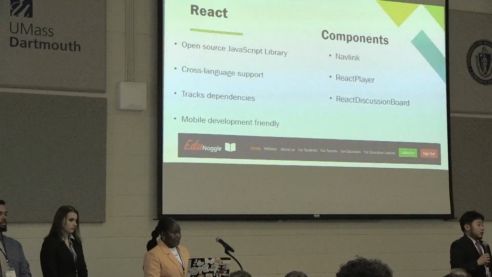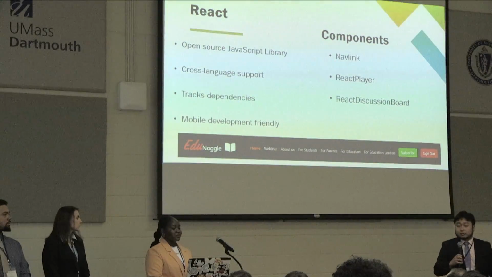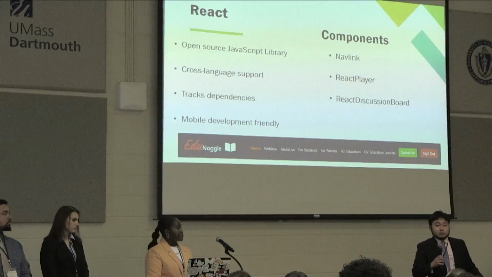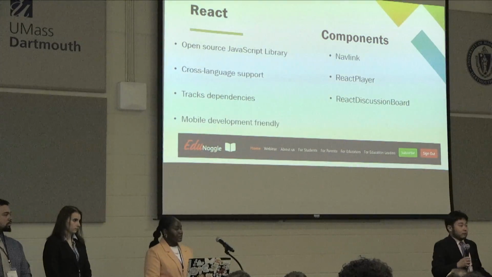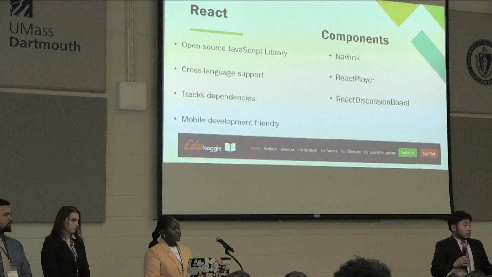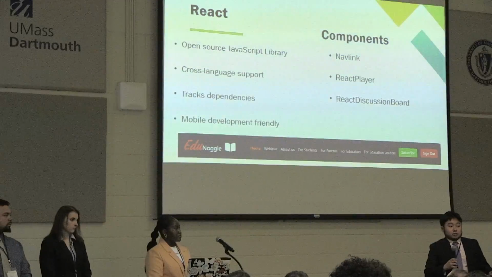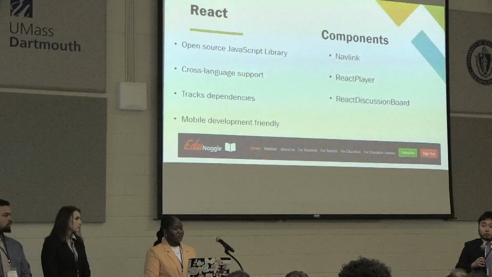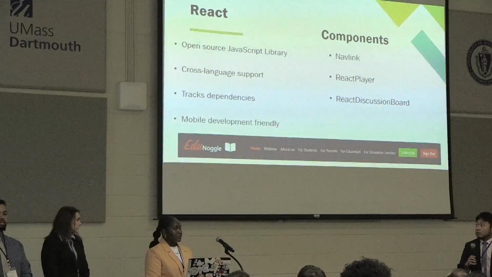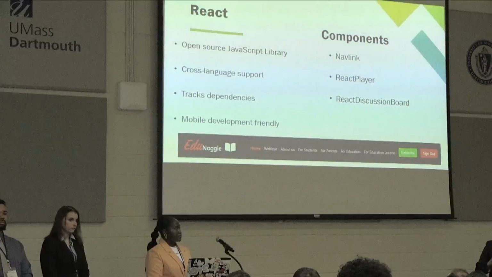What is React? React is an open source JavaScript library that has cross-language support, which allows us to program in HTML5, CSS, and JavaScript all within one file. In addition to that, React also tracks its own dependencies, which allowed us to have a more organized work environment. React also contains multiple frameworks as well as components that we used in our website.